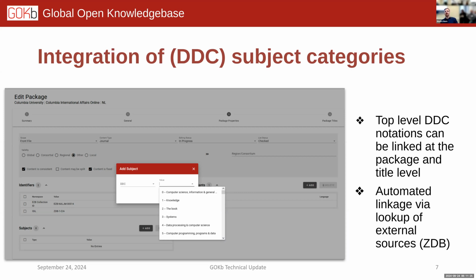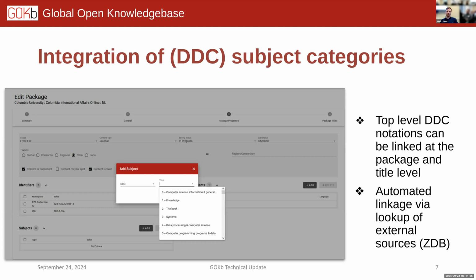But since we're using KBART data as the base of our whole knowledge base, KBART data does not really have a lot of additional discoverability information to work with the resources themselves.